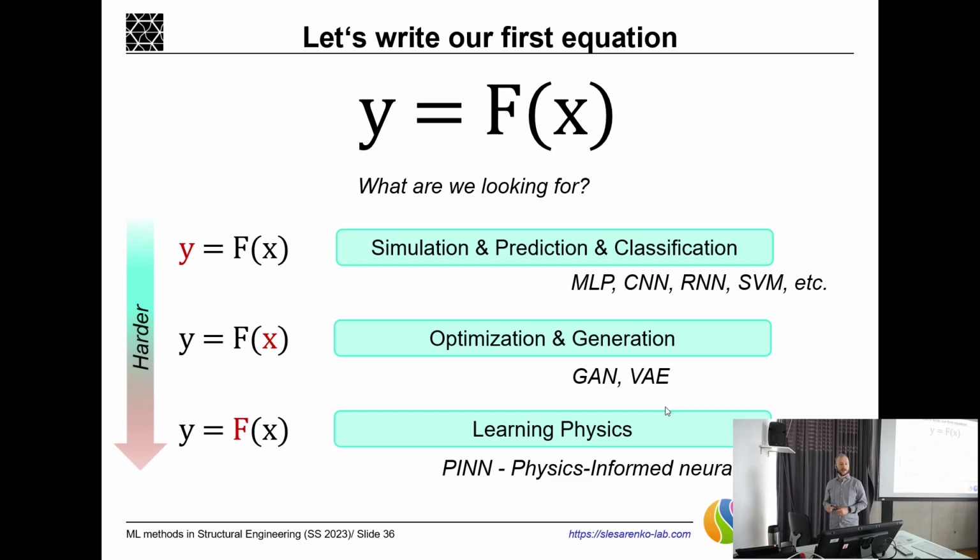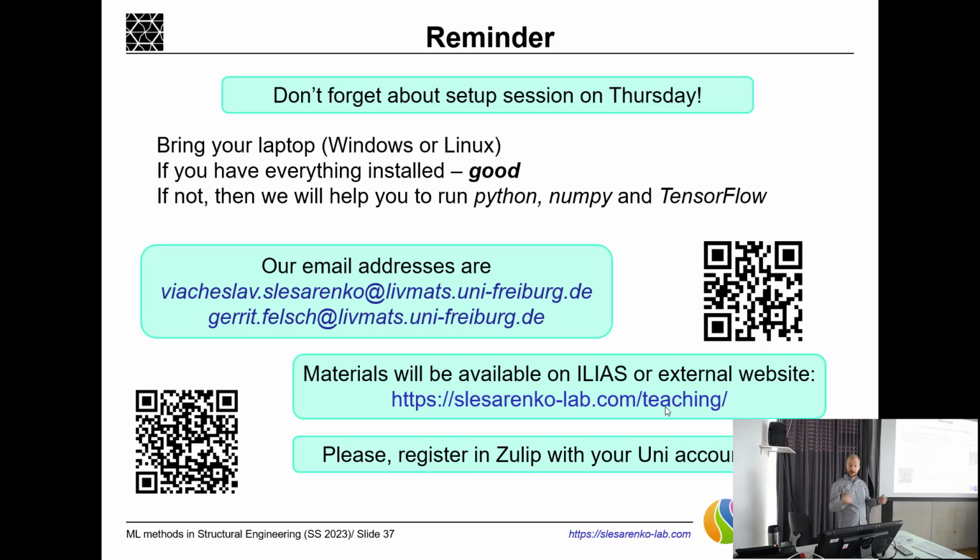And of course, if we go from easy to hard, we will start with the simulation, which is relatively easy, and we go through the optimization, which is harder. You remember these double architectures, where we have the generation and we have the prediction. And finally, learning physics is really hard. There are still a lot of ongoing, unsolved problems, but I really hope that these physics-informed neural networks will succeed and will actually replace a lot of things that we are doing right now in a very straightforward and direct way. So yes, I think that's more or less the end of this introductory class.